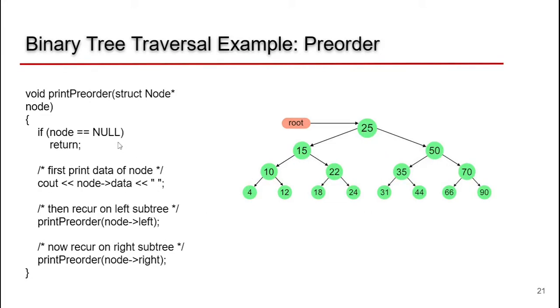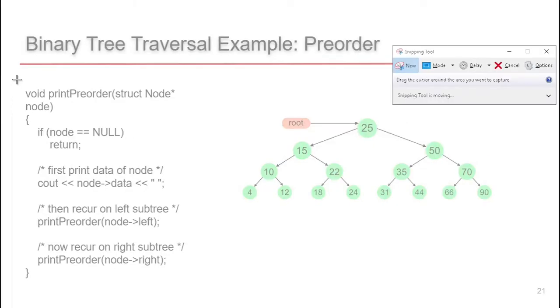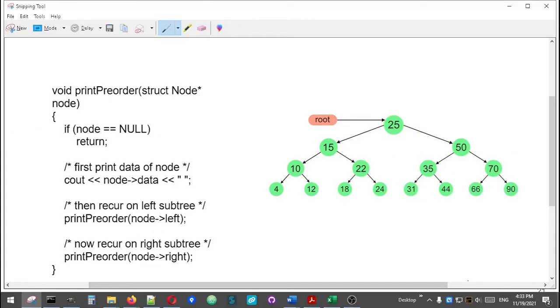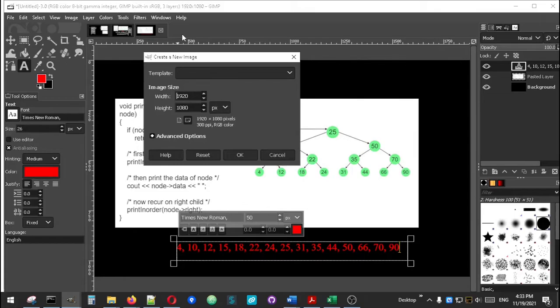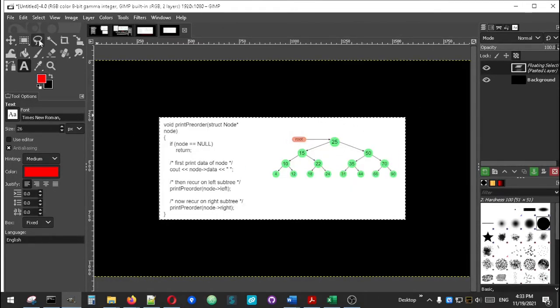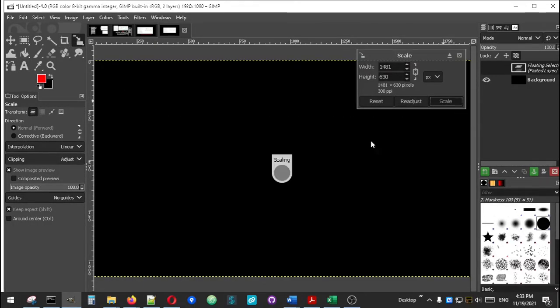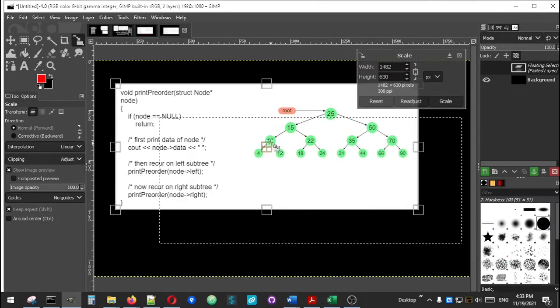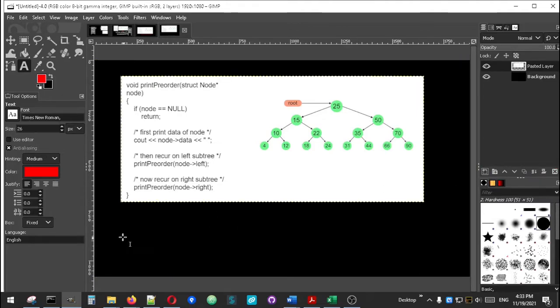Let's do the pre-order the same way. So again, let's do it using our mind.